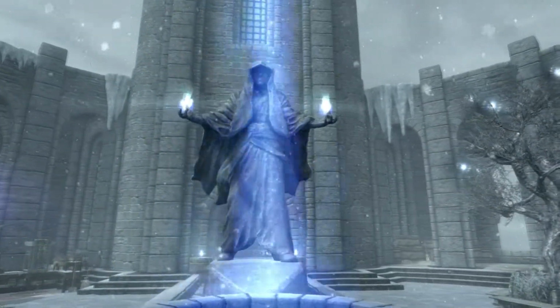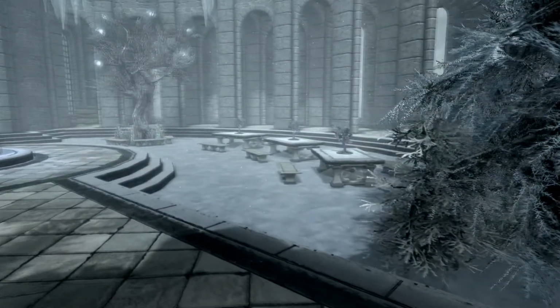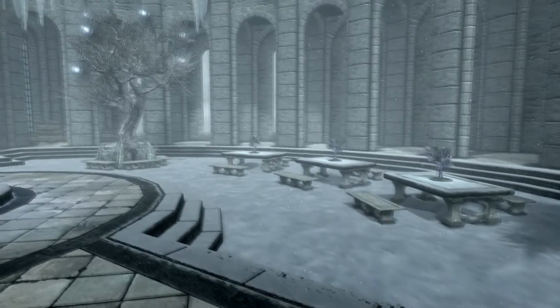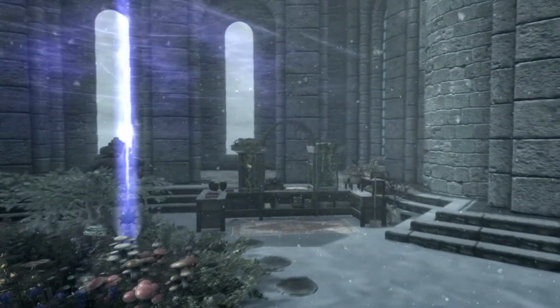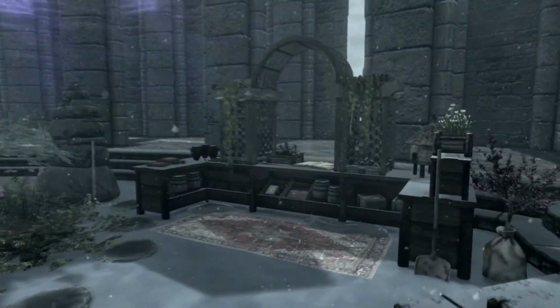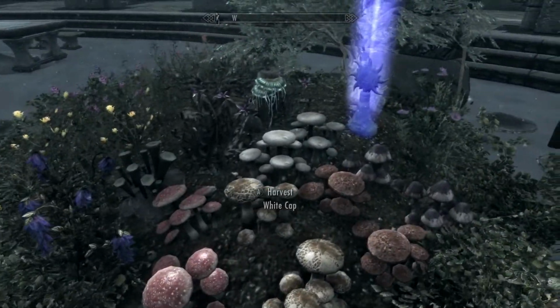On the right, there are a couple of benches and tables with a giant tree on the left suspending mage lights, and on the tables are smaller trees of the same nature. On the left, as you could probably already see, is a garden for alchemy. Just tons of alchemy ingredients that you could harvest here, and they all grow back, so you don't have to worry about this.